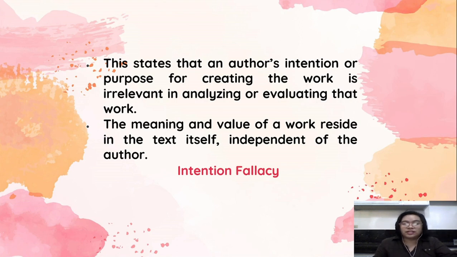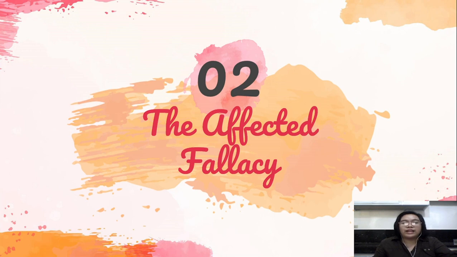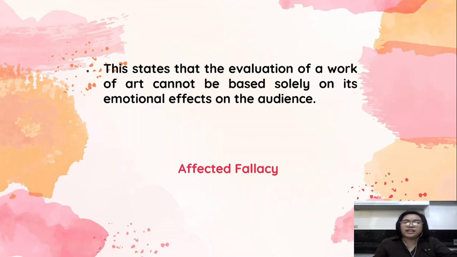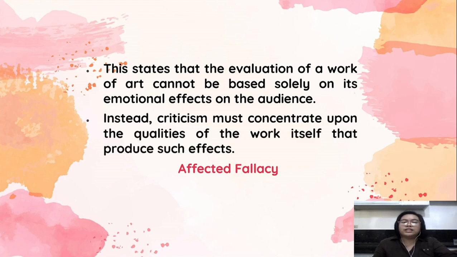Next, the affective fallacy. This states that the evaluation of a work of art cannot be based solely on its emotional effects on the audience. Instead, criticism must concentrate upon the qualities of the work itself that produce such effects. So in critiquing literature using the formalistic approach, the critic should not base it on the emotional aspects of the work. Rather, the formalistic approach focuses on the qualities of the text itself.